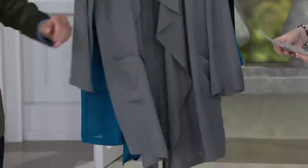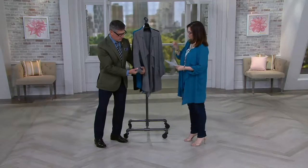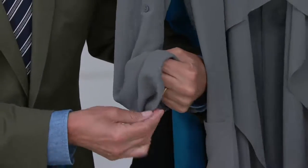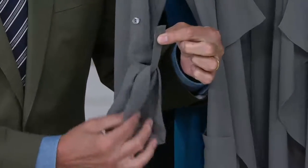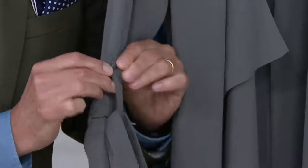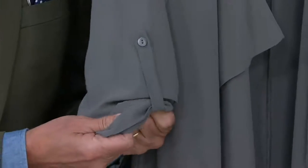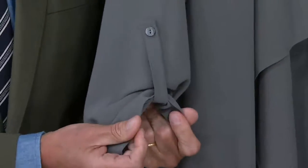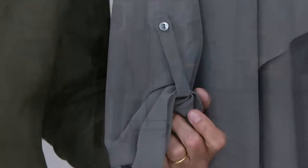The sleeve is super easy. You could roll it, but I like to just crush it up. There's the little tab — because it's drapey — and then take that tab and let the sleeve sort of puddle and gather. Then you have a little mother of pearl button, button that up, and you have instant designer-crushy. That's a great shot of the fabric — it's got that pebble crepe, moss crepe kind of hand to it, but super drapey.